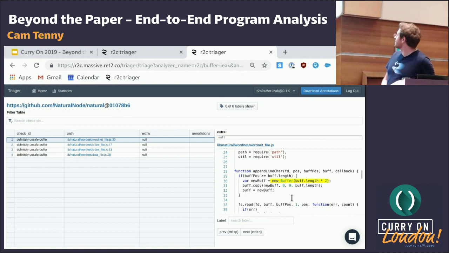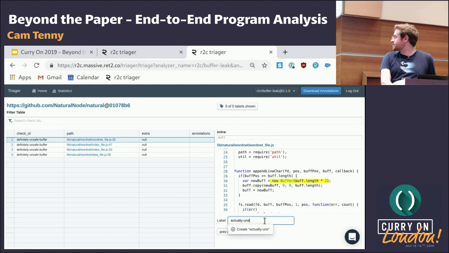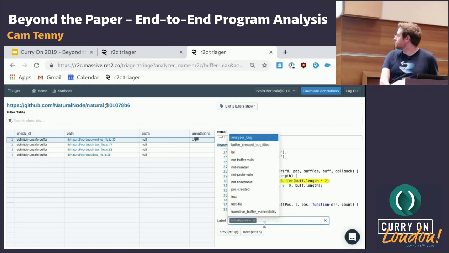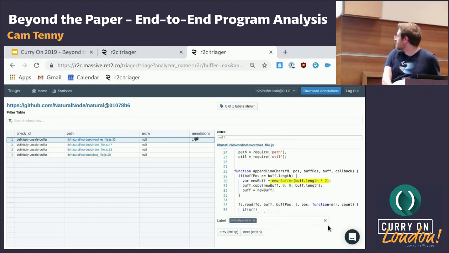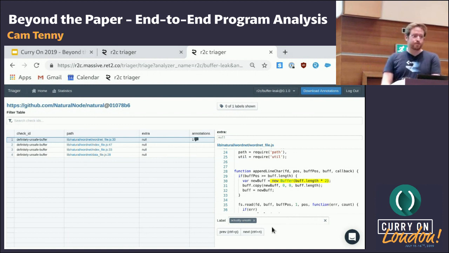If anybody's looking at this code, I'm in presentation mode. I'm not paying enough attention. So we could label this actually unsafe or something else. And we could provide comments on that. We could provide other annotations. It's not limited to true positive, false positive, but whatever you and your group are looking to prove about some code, here's your chance to put your money where your mouth is and show it with data.